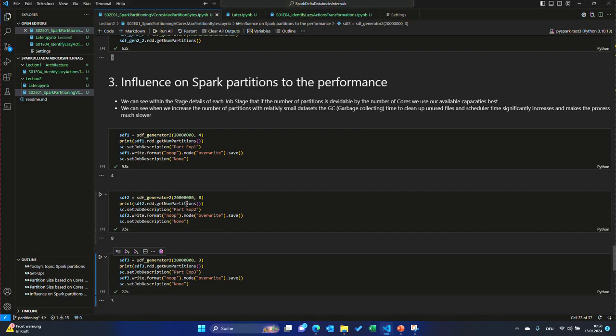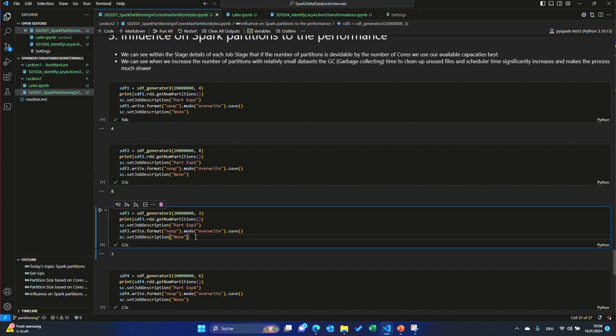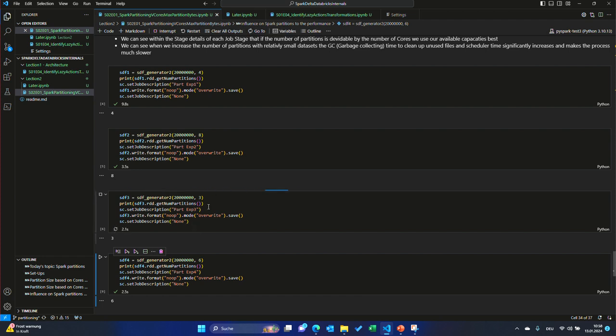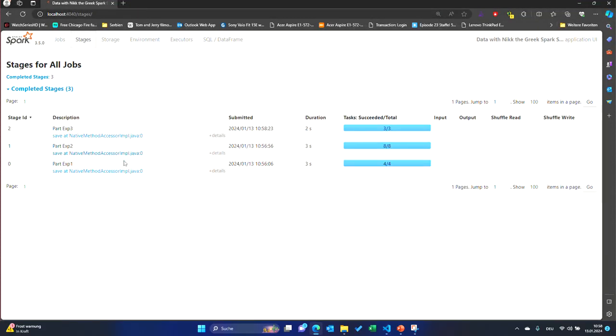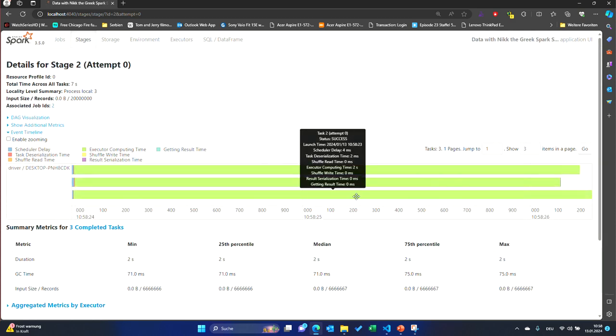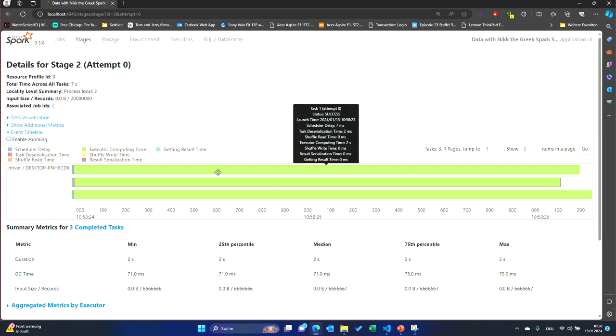Now let's show what happens when I take a partition size which is not divisible by the 4 cores in this case. So let's say, for instance, I want to execute this job with only 3 cores. If you go to stages, we're going to see in the third experiment that just 3 cores are basically doing the job. I mean, we can do it.